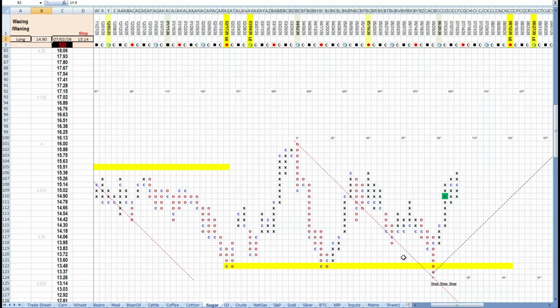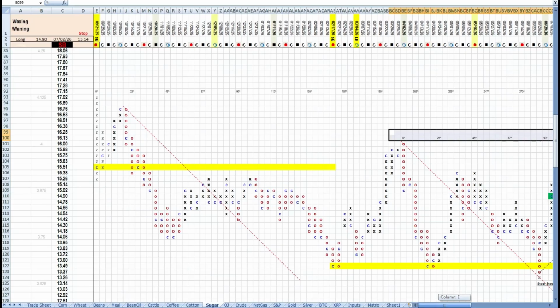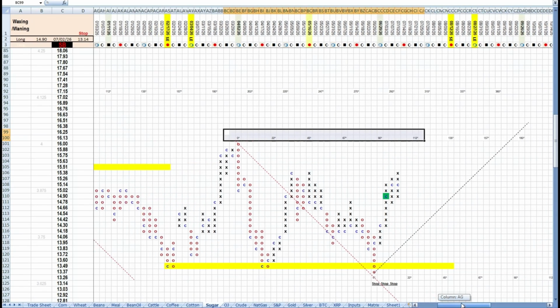Here is the sugar. Again, nice correction, broke the lows on the spot chart. I was trading March on the other one. I didn't show this. If you ever follow me, I like bear traps like this, or bull traps. So I expect this market to power up minimum, to take out these highs and have a trap up there. We've already proven that it can do the trap. For every action there is an equal but opposite reaction, right? Newton's third law. I like that. It's about the only thing I like about Newton. Otherwise, he's a wacko. But it applies to the physics and the psyche of a trader, right?